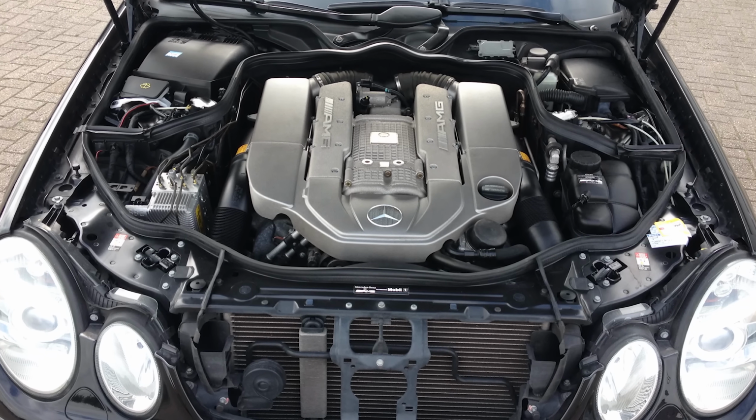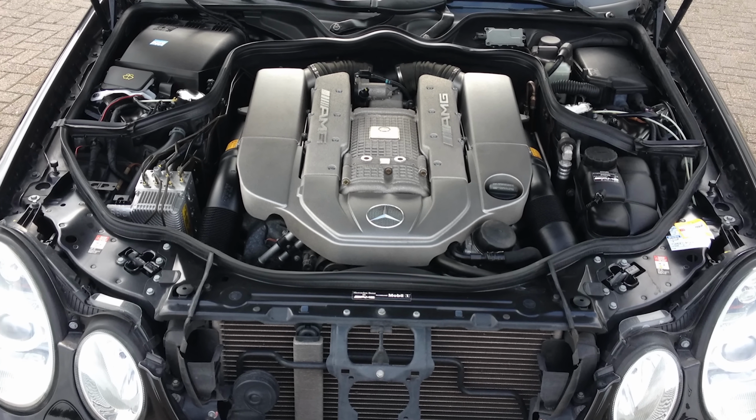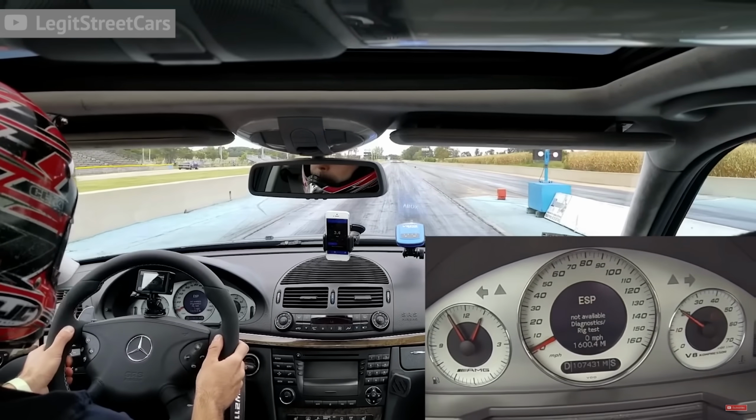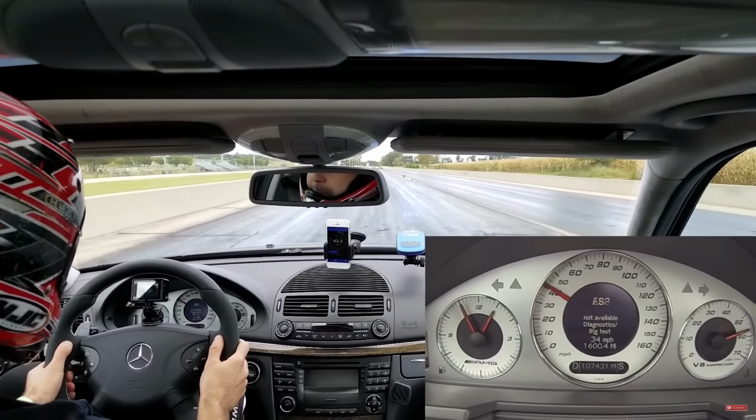And you know what that buys you? Yeah, a supercharged V8 pushing out 469 horsepower and even more torque. And you know what all that power is good for? 0 to 60 in 4.5 seconds flat. It's an overbuilt super sedan that's gonna let you ball on a budget. And since it's supercharged, it's only a tune and a couple supporting mods away from blasting a Hellcat.